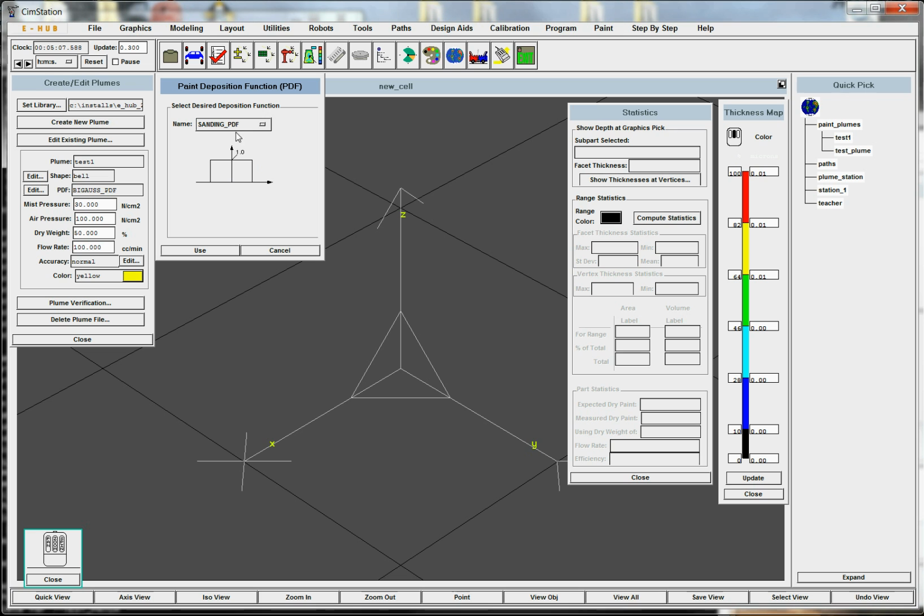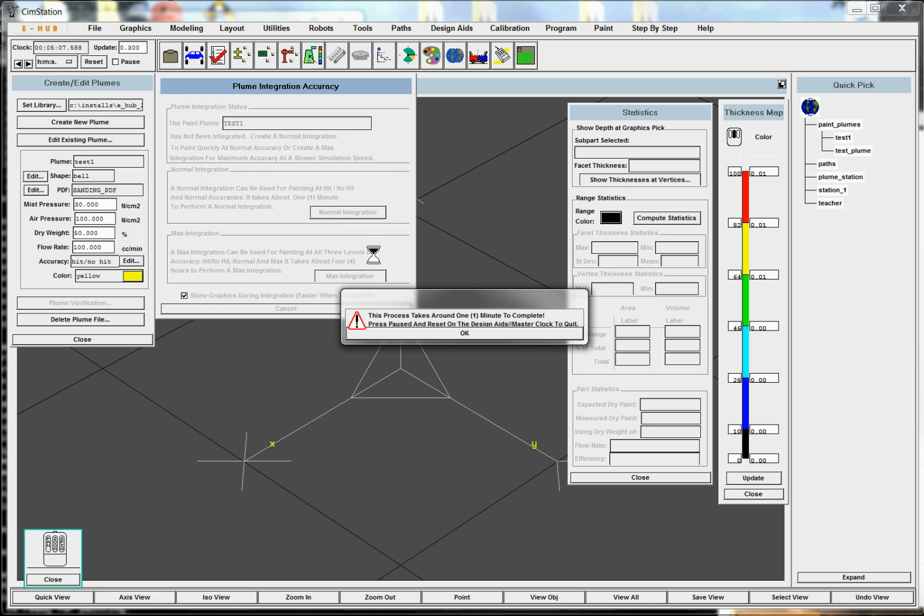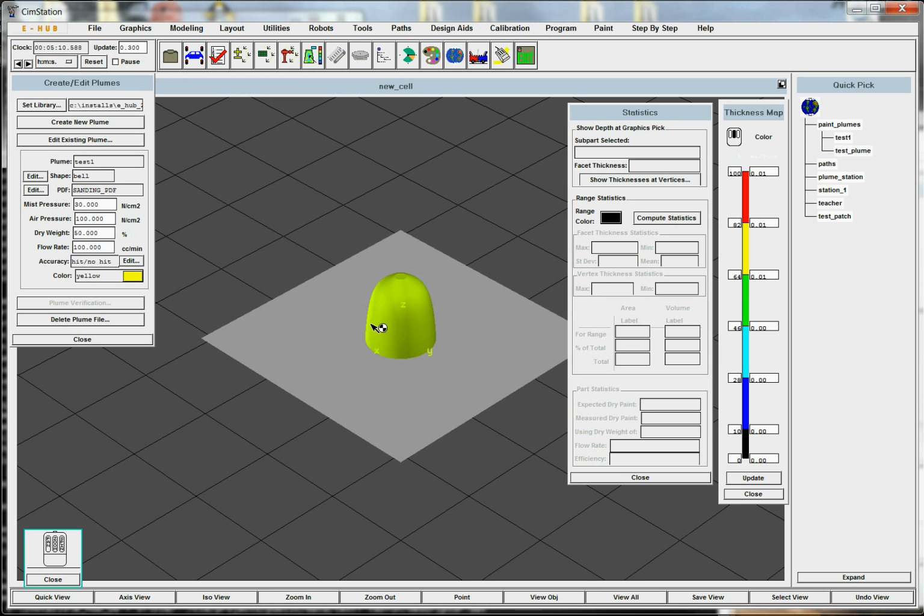And that's just a guess at whatever the sanding PDF is. But basically what we're thinking is, because if this was a sander instead, the outer parts would be rotating faster and they'd be more aggressive on the paint removal. So when we integrate it, we'll see that we'll get more removal on the outside, less in the center.